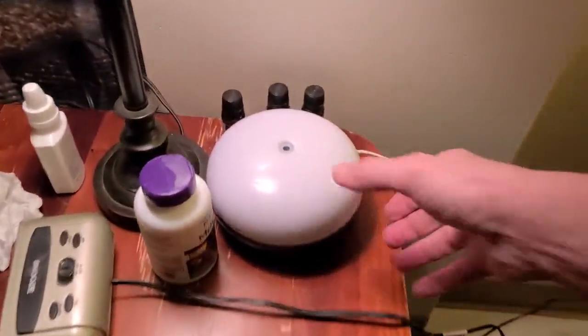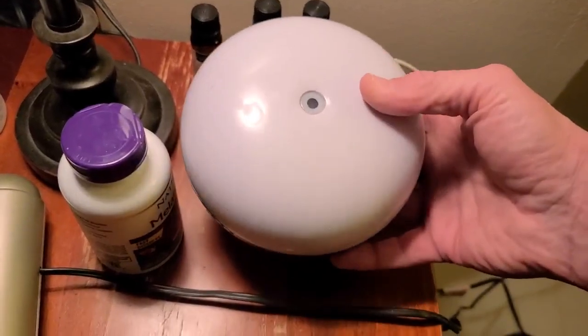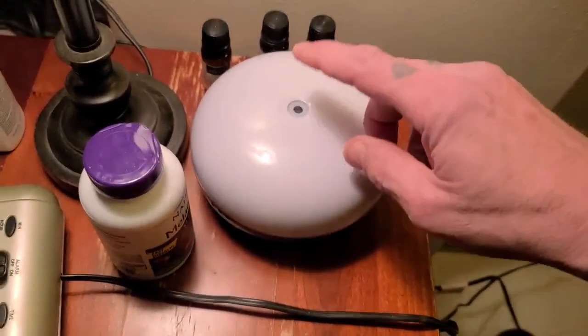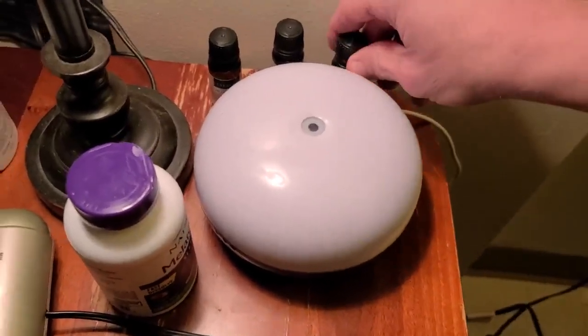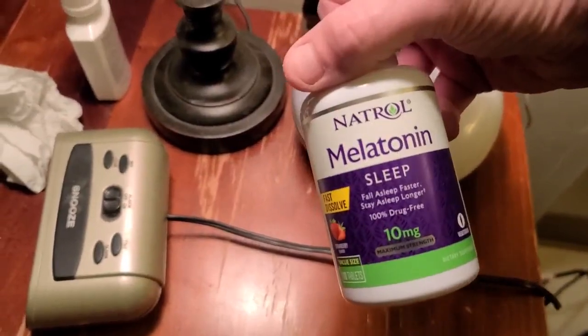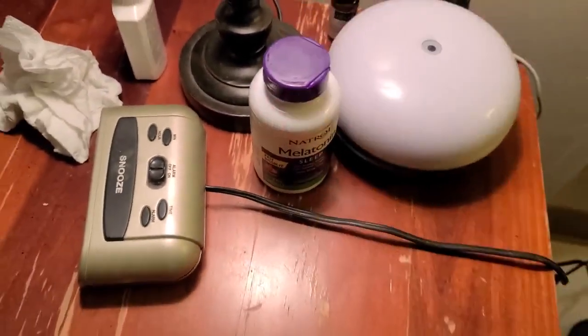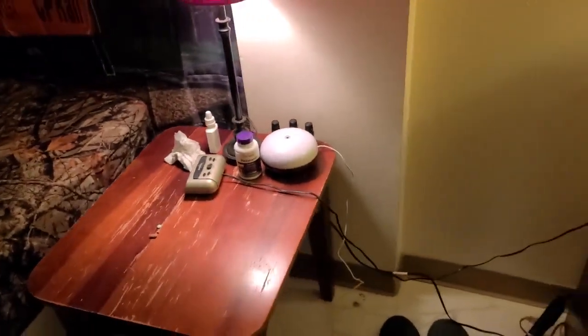Here's what Carla and the boys got me for Christmas — a little steam jet where you put these little oils in it and it flavors the air. That really does help. But when you feel sleepy you gotta take advantage of it right then, so I like to lay down within that first 20 minutes.